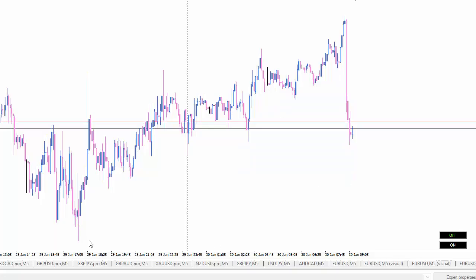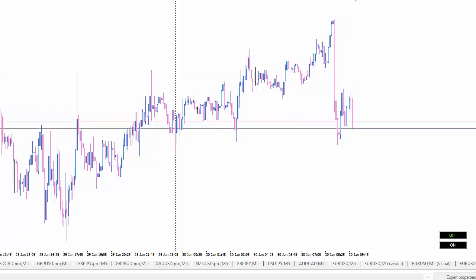So we're on the Euro US dollar. This is a back test, so it's not the final piece of software, but it gives you an idea as to how it works, and I'll show you later on what the final piece looks like. So we're going to quickly whip through the price. This is the price chart. If I play it and pause it, you can see it's moving pretty quick.